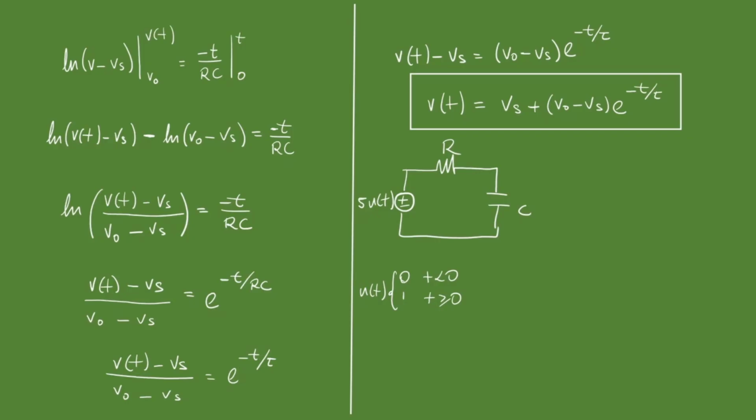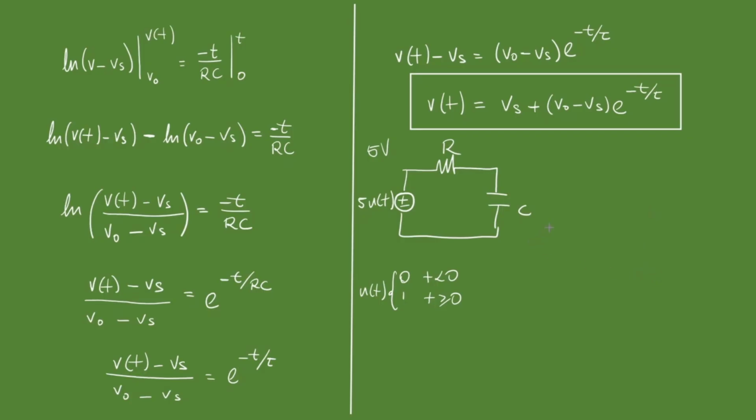Okay. So what does this mean? It means that we're looking at the circuit over a particular time. So t less than 0. At t less than 0, the unit function is 0. So that means this voltage is 0. There's 0 volts over here, 0 volts over here, which you can see as a short circuit. But essentially, that means our circuit is not yet active. Once our time reaches 0 here, this comes into play and becomes plainly 5 volts. That's the voltage at the source. And then we can now watch for the response of the circuit.